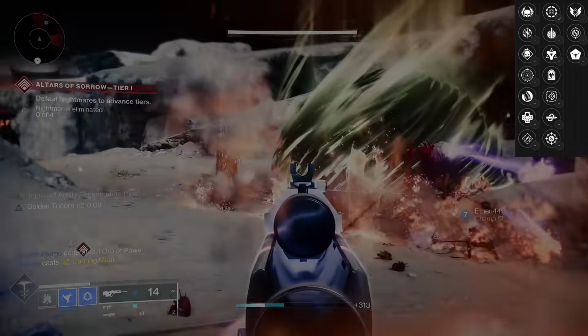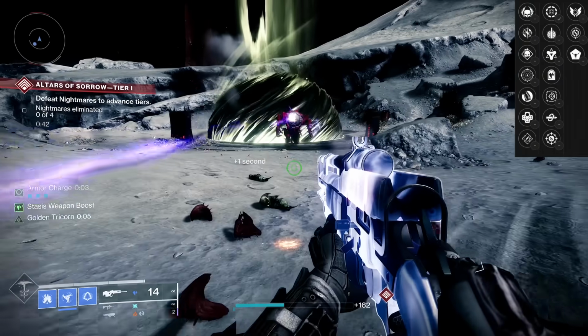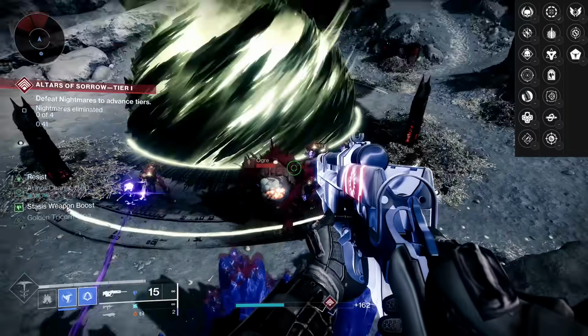On Stasis, if you're a veteran, the Stasis abilities can fly. The shards fragment, just shattering crystals gets you a grenade fast. There's Osmiomancy, there's all these different things to get that grenade up.